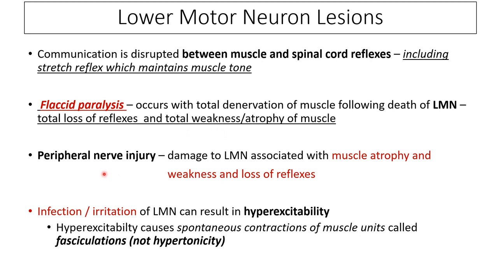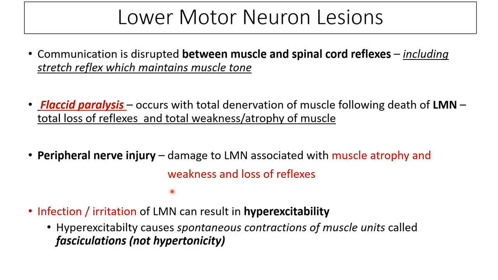So peripheral nerves like the median nerve, the ulnar nerve, the sciatic nerve. Remember, in the peripheral nerves, the lower motor efferents are also running in peripheral nerves, and those spinal nerves make up the peripheral nerve. So when you have a peripheral nerve problem, it's a lower motor neuron presentation. So you'll see muscle atrophy and weakness, decreased tone of the muscle, and diminished or loss of the deep tendon reflexes, spinal reflexes.